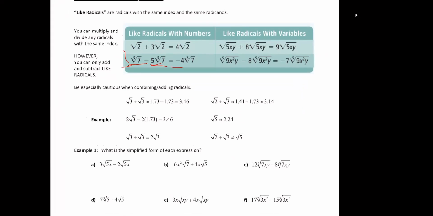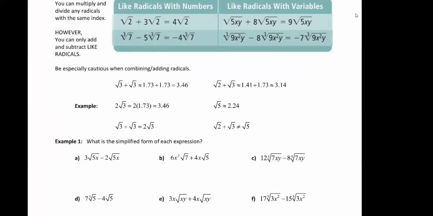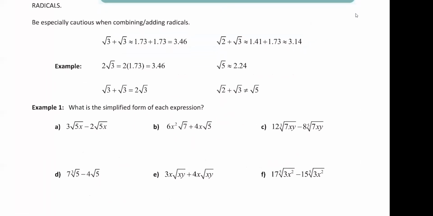So when you're adding and subtracting like radicals, you almost just ignore what you have. It's like you have 1 of these plus 3 of these, so you have 4 of these. Same idea with variables: you just add the numbers on the outside, but you keep what's on the inside the same. So when you're adding or subtracting, you have more restrictions than multiplying and dividing. So let's look at some more problems outside of this table though.